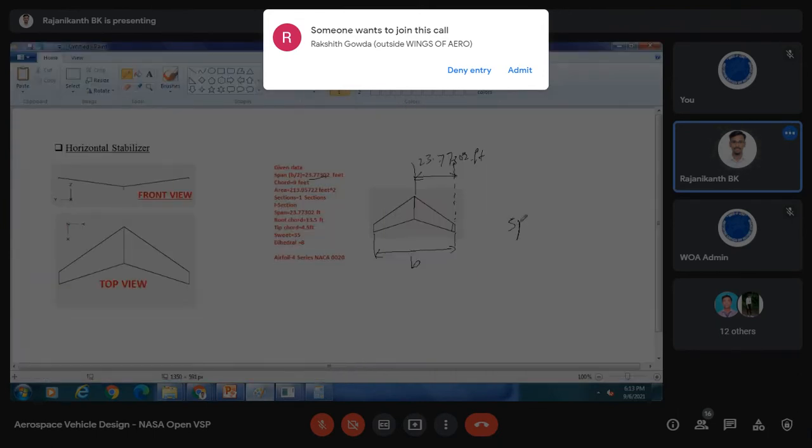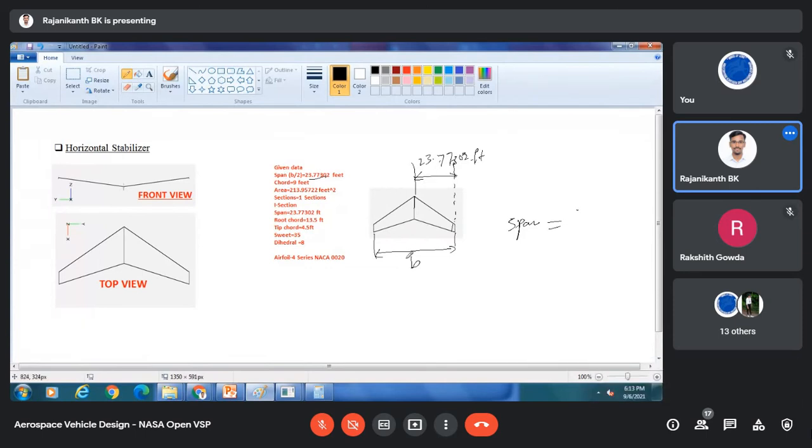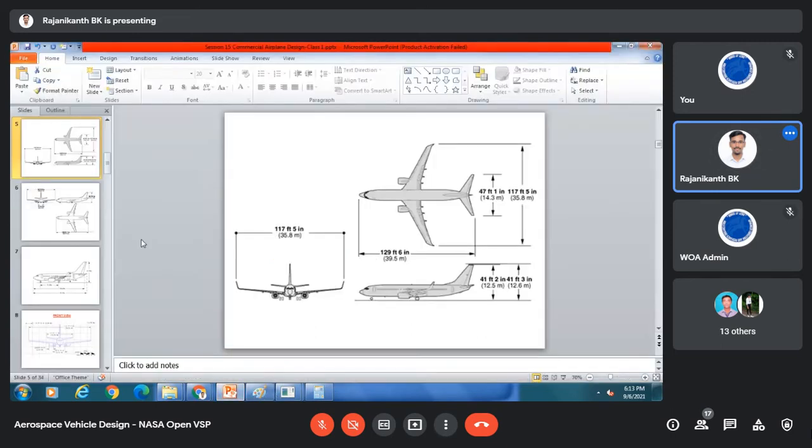Because we know the span length, 23.77 into 2, so we have 47.